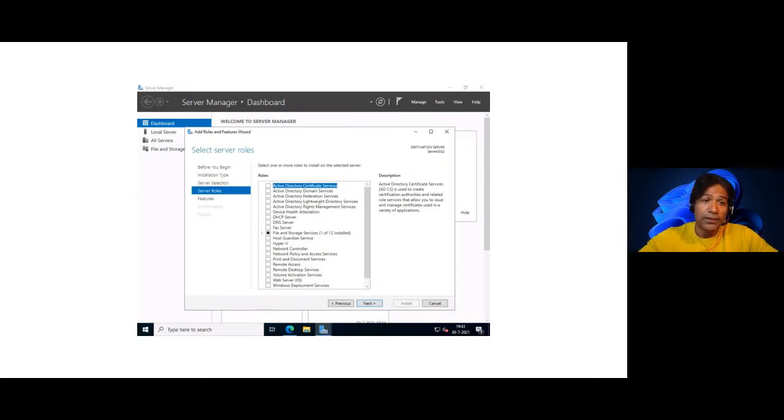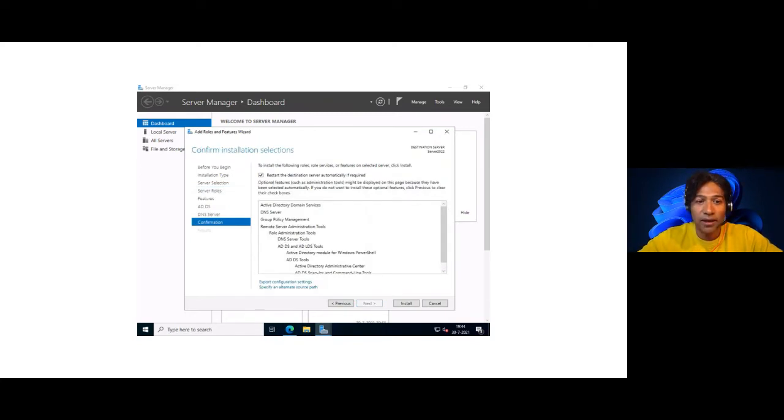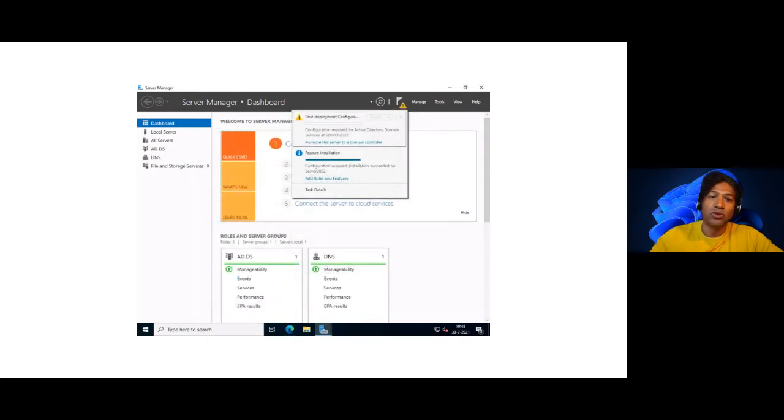So once you've installed, it's this first management console that opens up where you can then go and select a role or feature to install. So unlike where you can do it through Windows Admin Center, you have the Server Manager option. So you would just select Active Directory Domain Services, and then it would go and select all the different items, dependencies and requirements to have that role installed on this server. So once you've gone through and selected install, it will do a reboot. And then once you restart the machine, you have to do the post-deployment configuration. The post-deployment is really just where you're promoting the member server to be a domain controller.